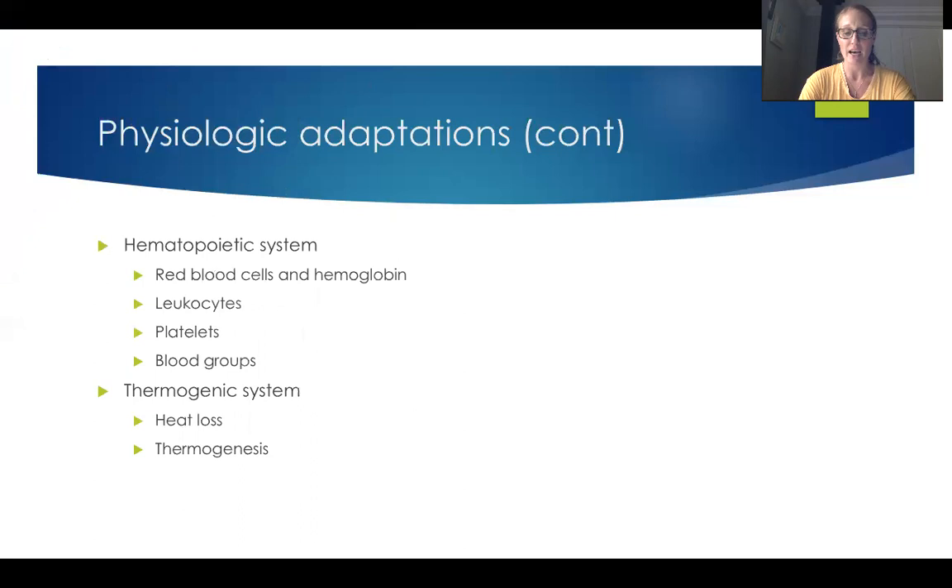As for the hematopoietic system, the baby is less efficient at oxygen exchange, so we have an increase in red blood cells and hemoglobin and hematocrit — that's to give the baby more opportunity to carry oxygen around. We can see high levels of RBCs, and H&H will be elevated after birth. We're also going to see stable platelets, and leukocytes can range anywhere from 9,000 to 30,000, stabilizing at about 12,000 a couple days after birth. We can actually miss a sepsis diagnosis because of those unstable leukocytes.